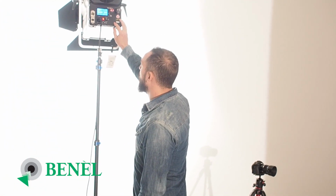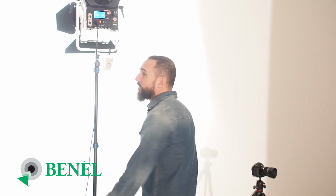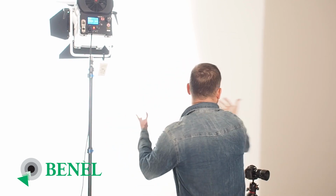Basically what we're doing with this one, if we aim it directly at the model, it would be a little bit too harsh. So we're bouncing it off a wall, and from the wall we send the light towards the model. That makes it more natural, and it makes it feel better together with the natural light. So all together it looks very good and very natural.